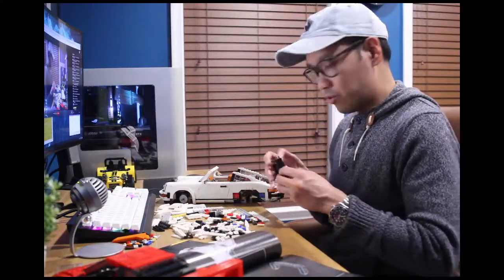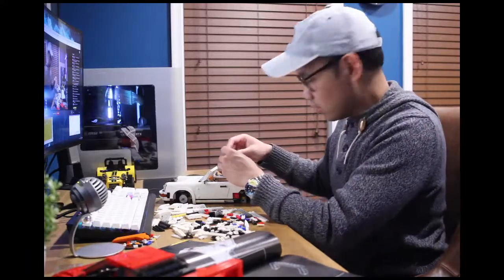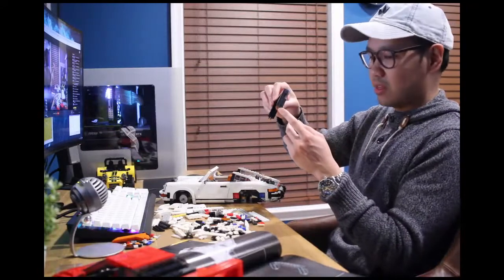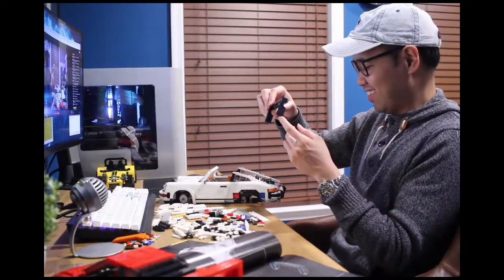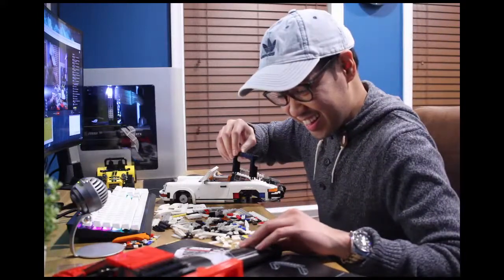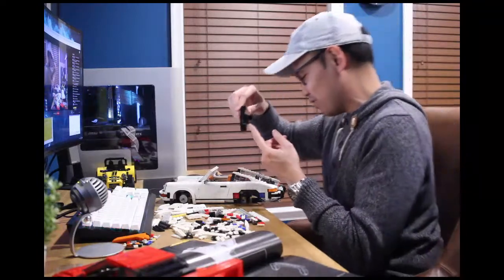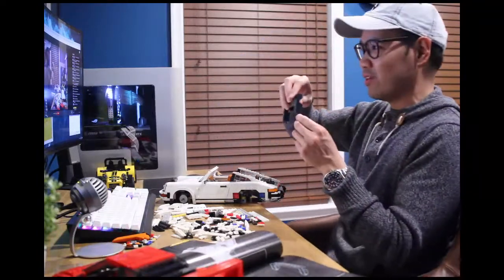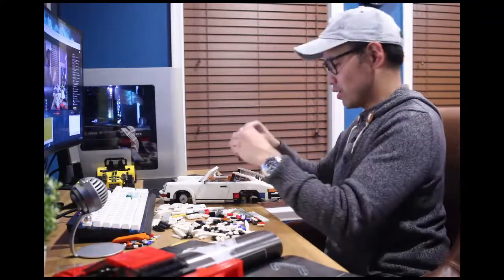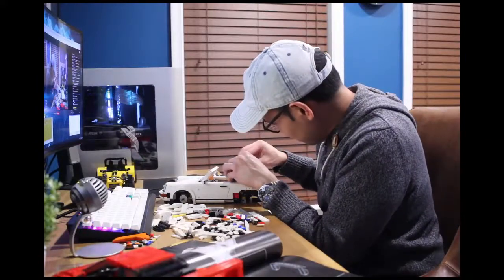All right, we're putting the roof element on here, and it's going in a somewhat awkward way. Oh, you know what? So we're gonna connect. Am I building a Targa? All right, wait, hold on. Okay, no, okay. This piece snaps onto the chassis, which I forgot we put down there a long time ago. It's not a normal brick connection; it's a snap connection. So we're gonna put that down there. Snap that in.